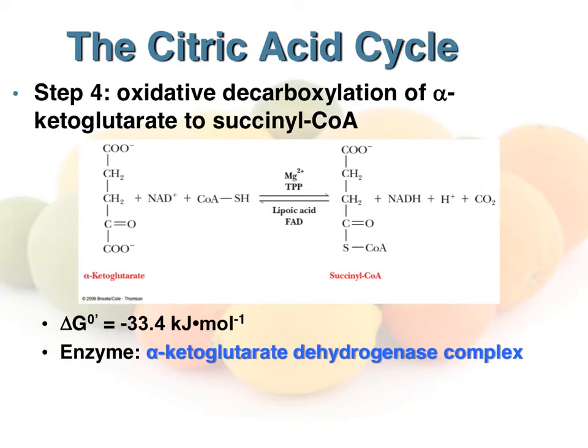Remember, we've actually gone over the checkpoints already. Step 0, pyruvate dehydrogenase complex, is kind of like a gateway. Then we had steps 1, 3, and 4: citrate synthase, isocitrate dehydrogenase, and alpha-ketoglutarate dehydrogenase complex. So now we have succinyl-CoA, which remember is one of the things that can feed back and inhibit citrate synthase, or step 1. Okay.